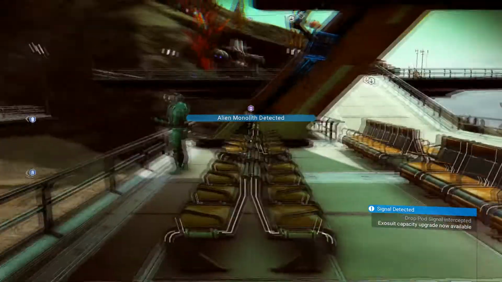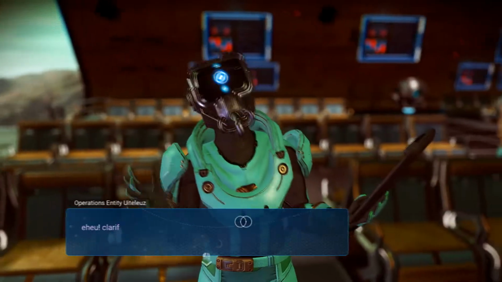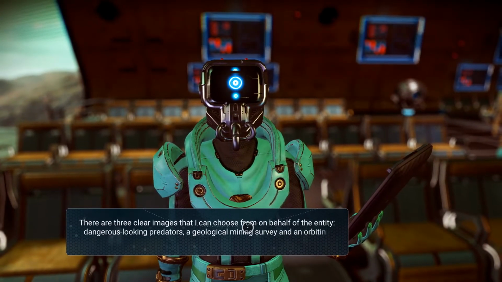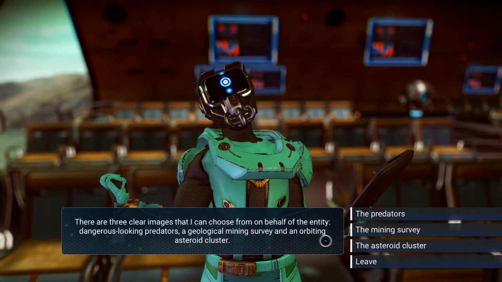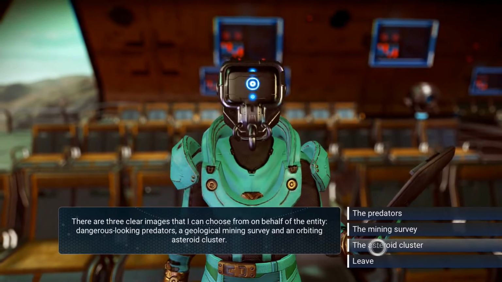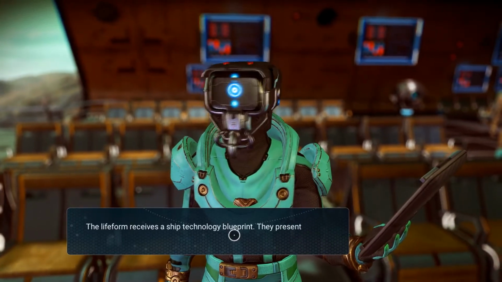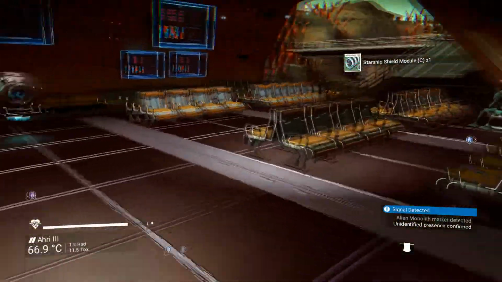Well, here. Free clearance to choose on behalf of the entity: looking for predators, a geological mining survey, or an orbiting asteroid cluster. Let's go for an asteroid cluster. Lifeform receives a ship technology blueprint. Isn't a bad guess. Shield module C.